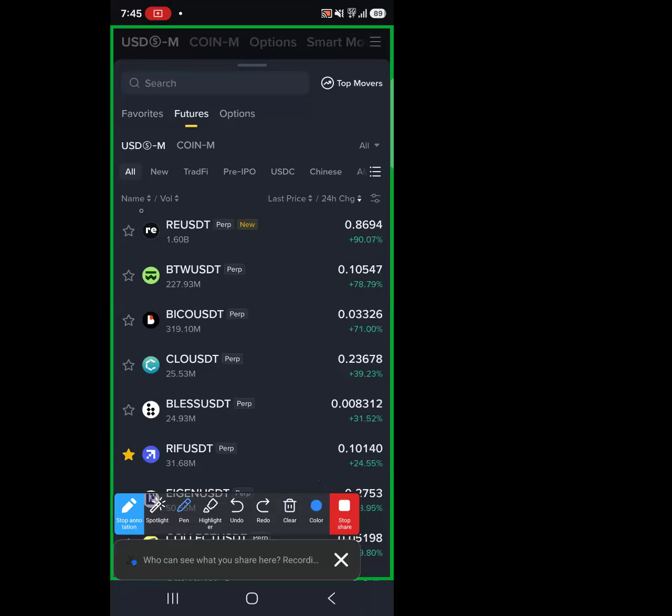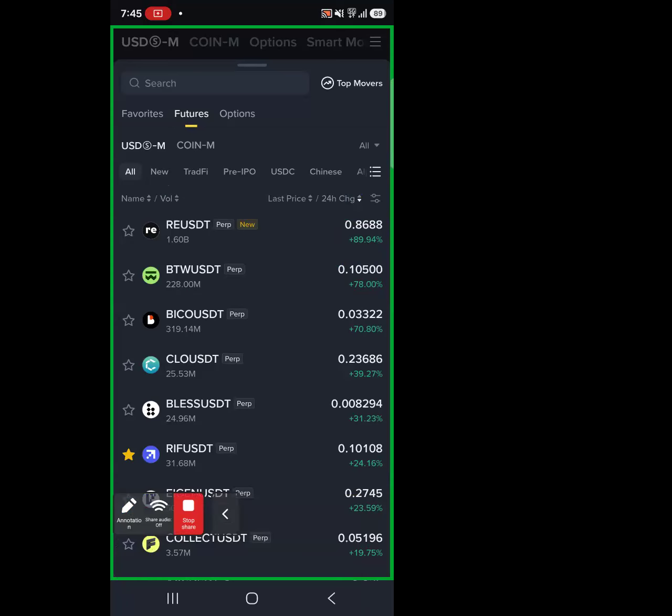And here is just the name basically. If you want to arrange it in terms of trading volume, you can do that as well. But the most important one is when you arrange them in terms of percentages, from the best to the least performing. This is what I always like doing as well.